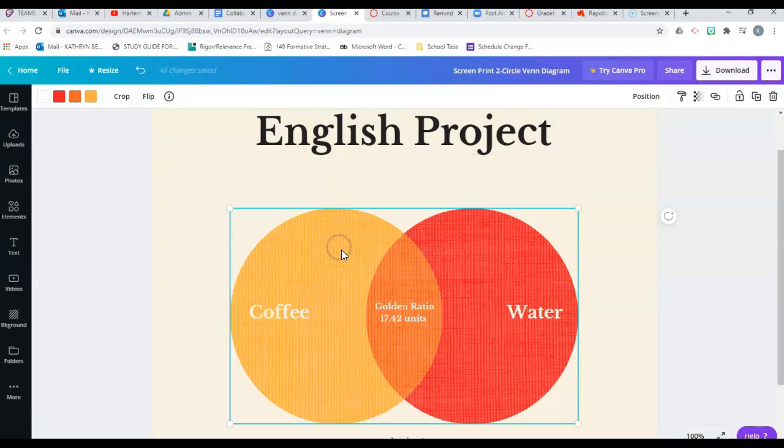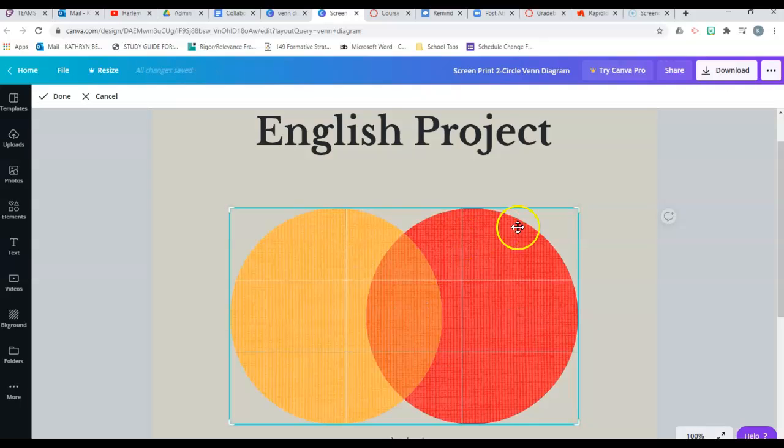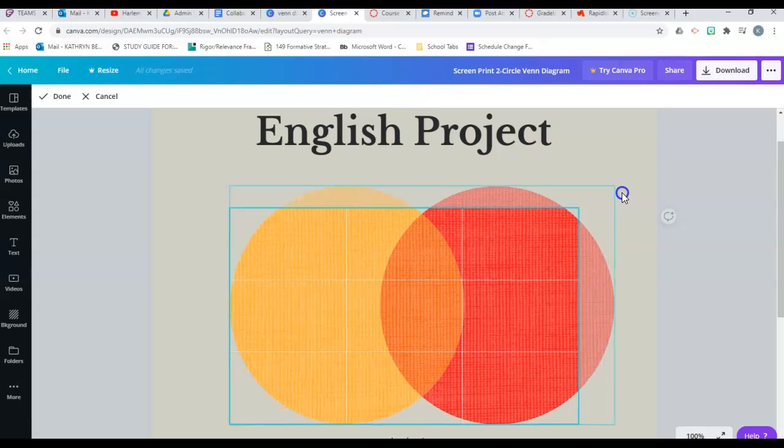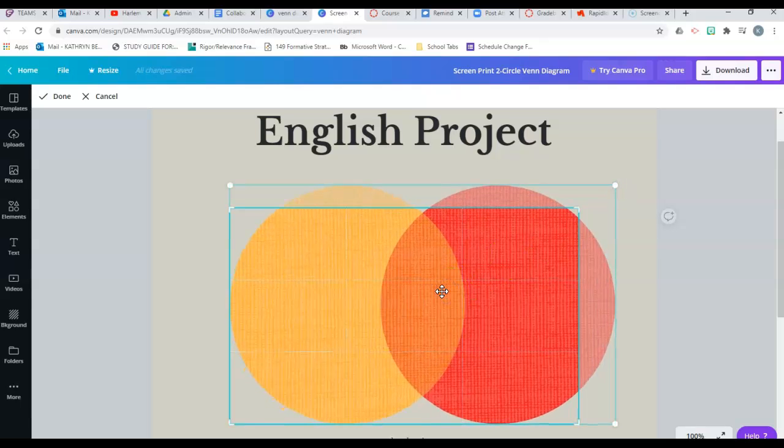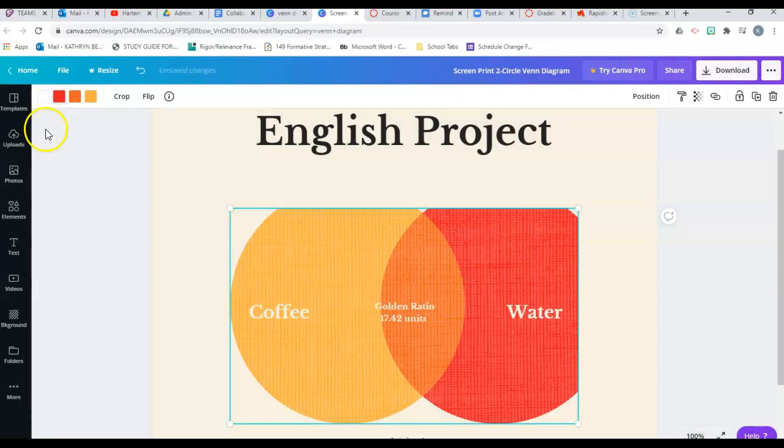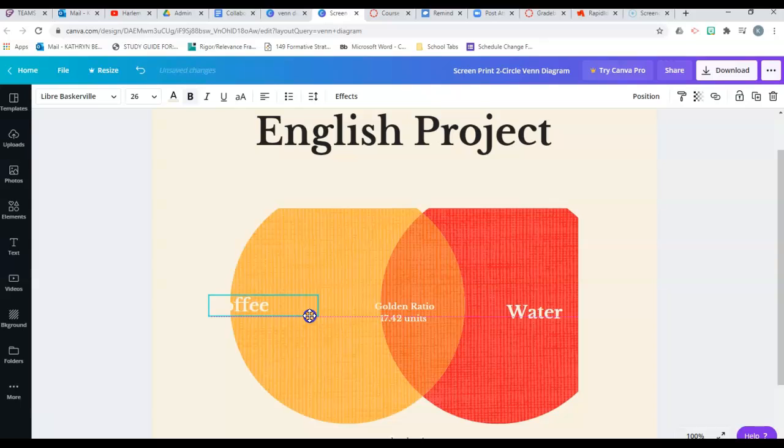You can also adjust the elements. You can make them bigger, smaller. It did move. Oh, we've got a border on this one. Okay, that's what happened there.